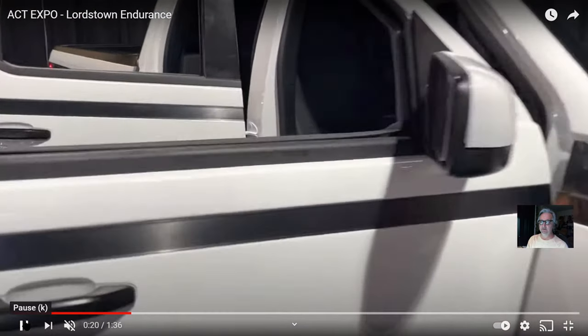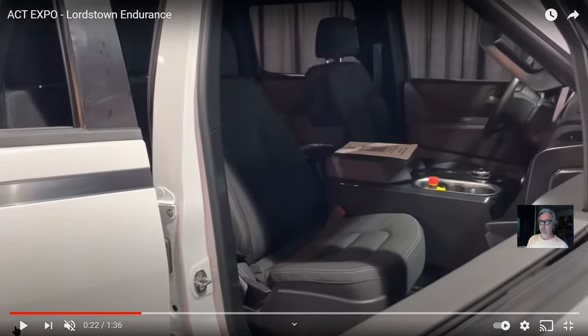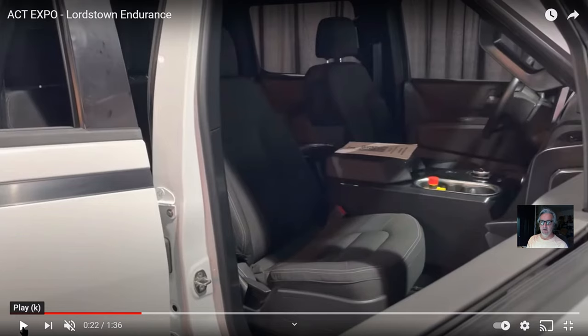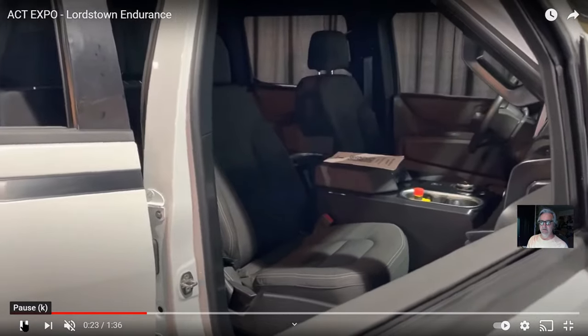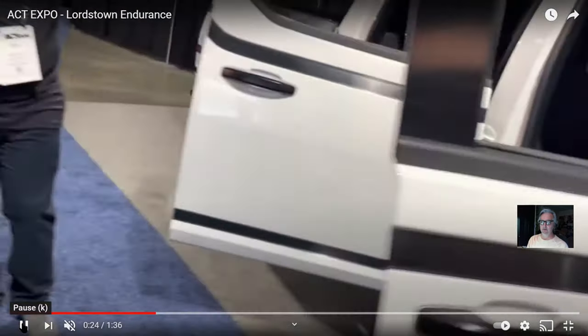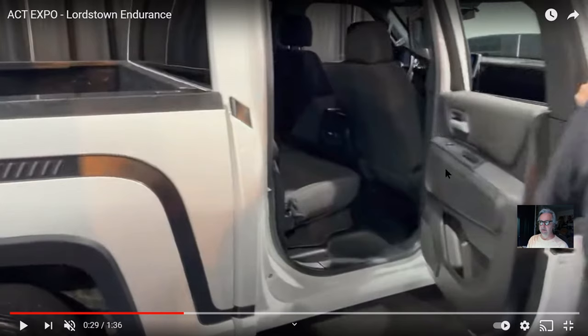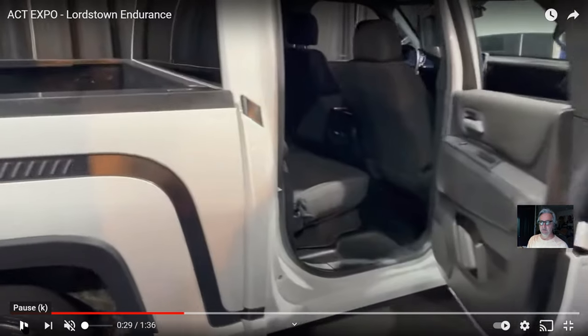This is beta, maybe alpha — this is not a current model, but you get a look at the seats here. They're comparable to that Ford Pro. There's the four door and the black and white paint scheme. You can see the door panels are typical work truck panels — very much like the Ford Pro. This is a work truck. Those are work truck panels, not a luxury interior.